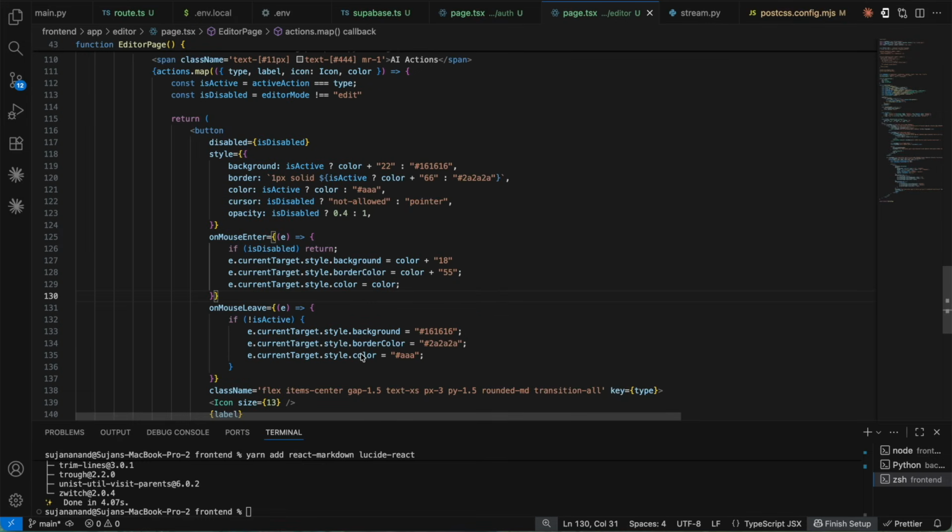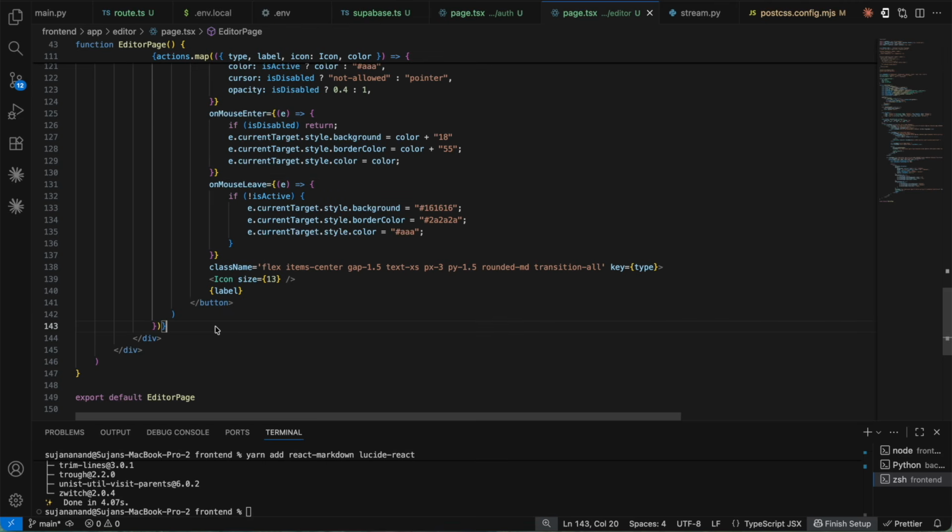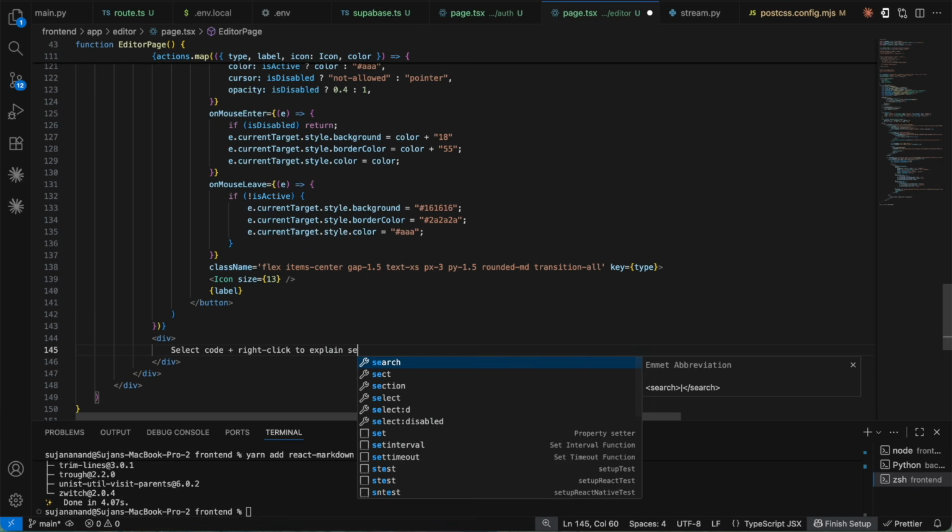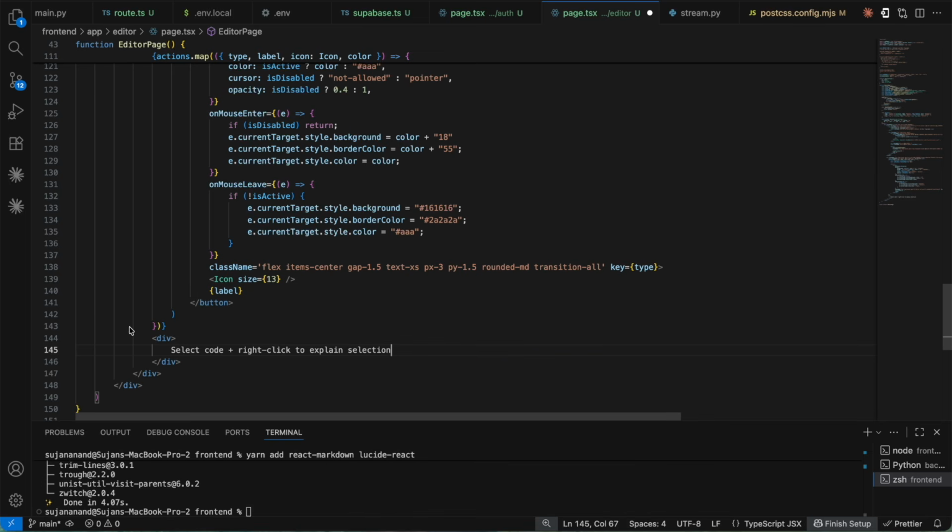Next, I'm going to have a div over here, which is going to say select code plus right click to explain selection. Pass on the design for this.